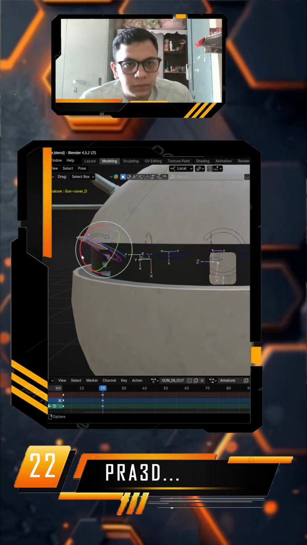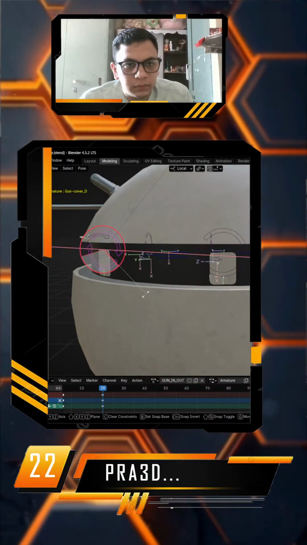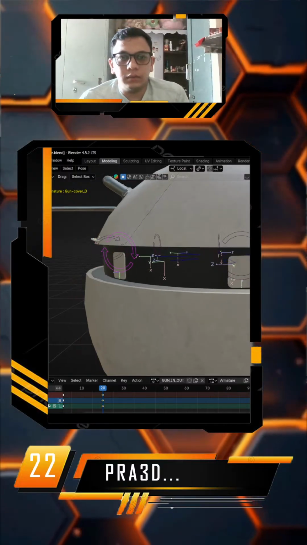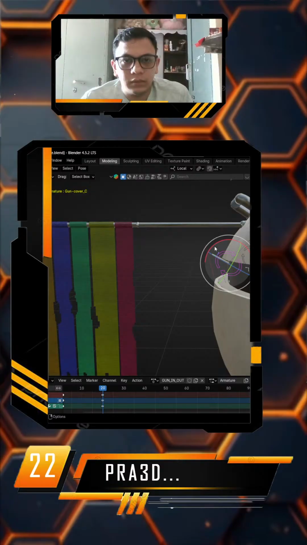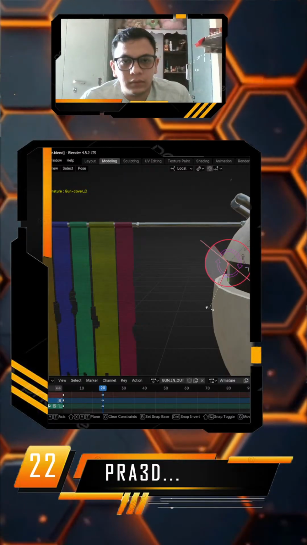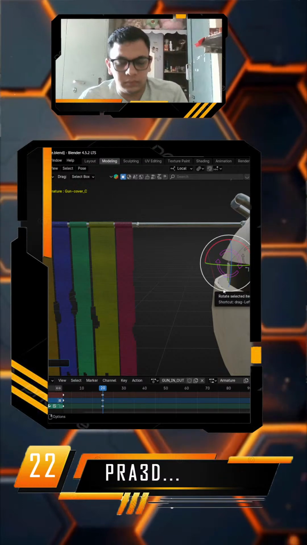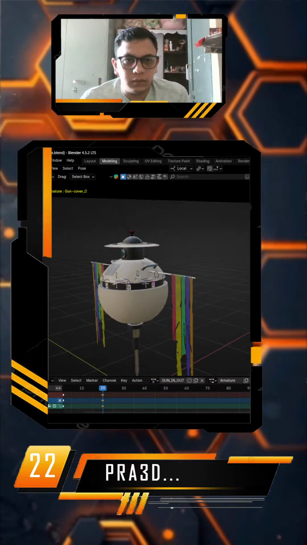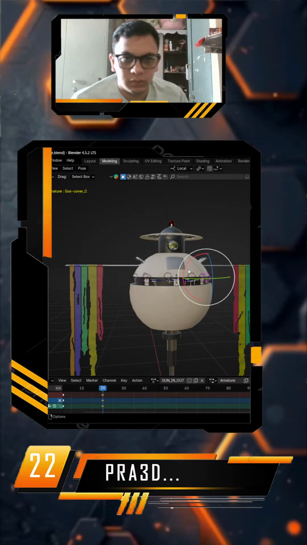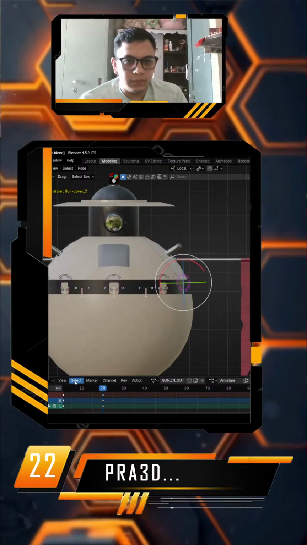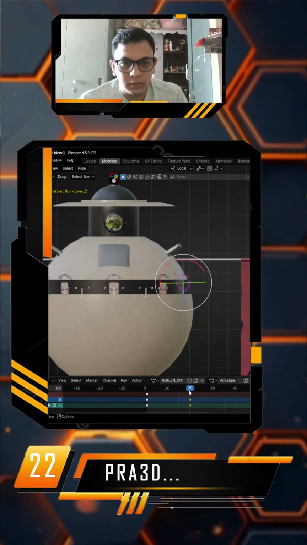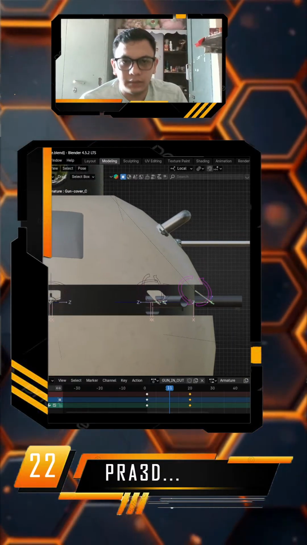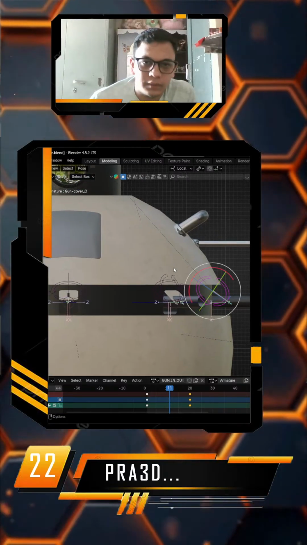So I think I have it. Now, if you see the animation, right now it's not proper, but I just made two keys, so I just have to offset it.